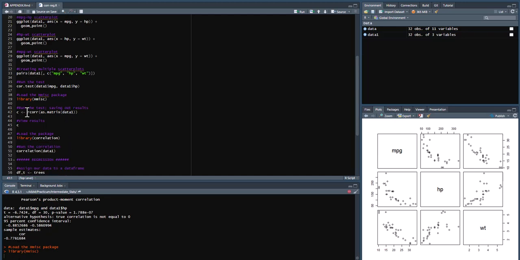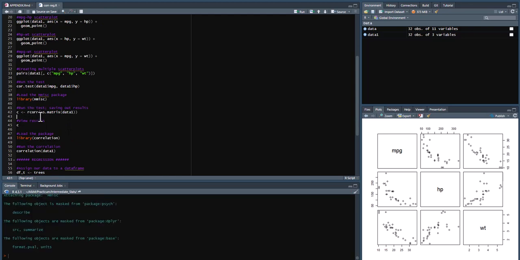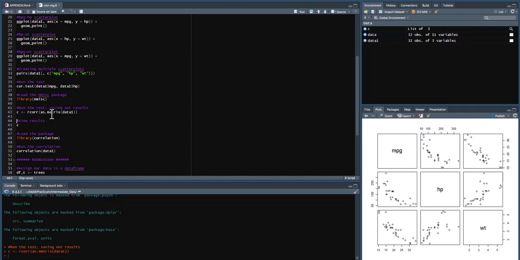What we'll be using is the rcorr function from the package. We're saying we would like it as a matrix, and we would like the data to be run as data 1, our selected data. We're saving it out as an object just so we don't have to rerun this every single time we want to investigate it, or if we wanted to perform further things on it. So we can run this, and we see it ran. We see we have a new data object up here.